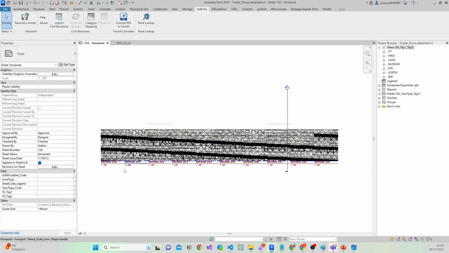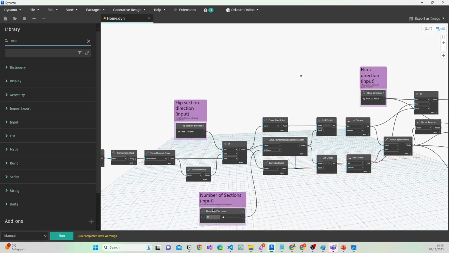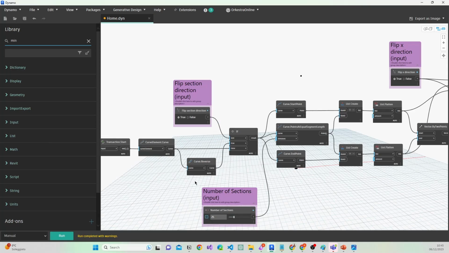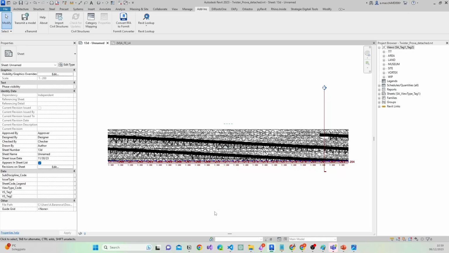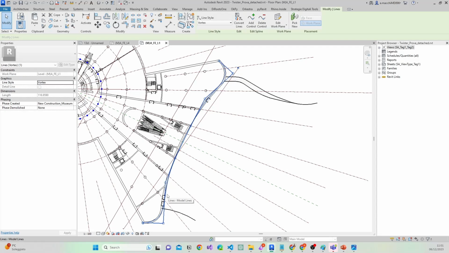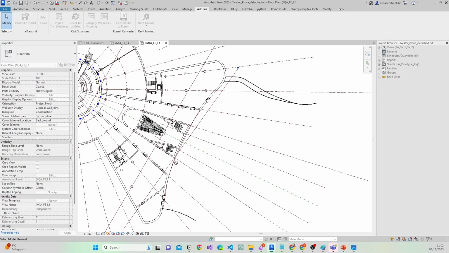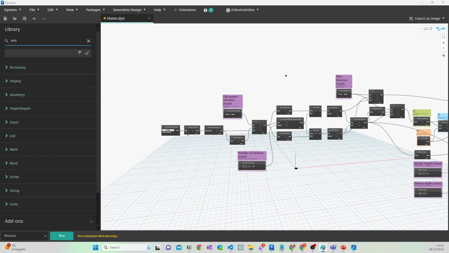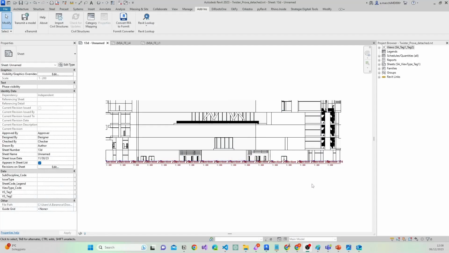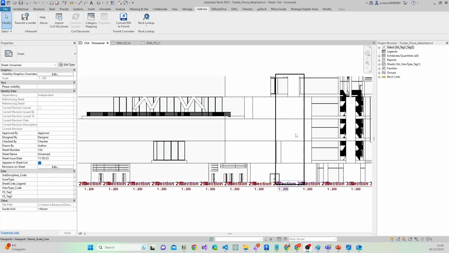And of course, if you see that you need smoother lines on the border of each section, you can increase the number of sections. I run the script again, and I would say that I find this result quite satisfying. Now let's test our script on another model line. I select this line in the script. I leave flip section nodes as they are, and run the script. This section looks amazing. I hope so does yours.